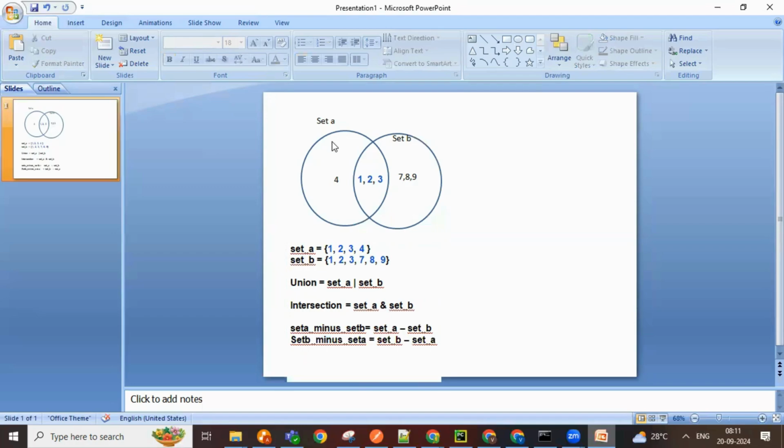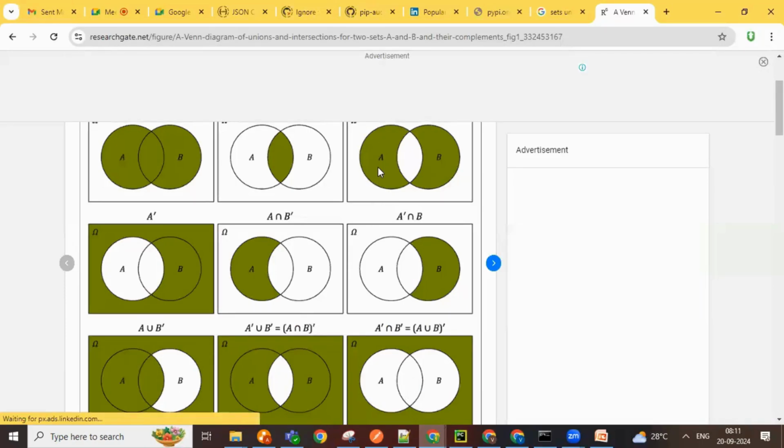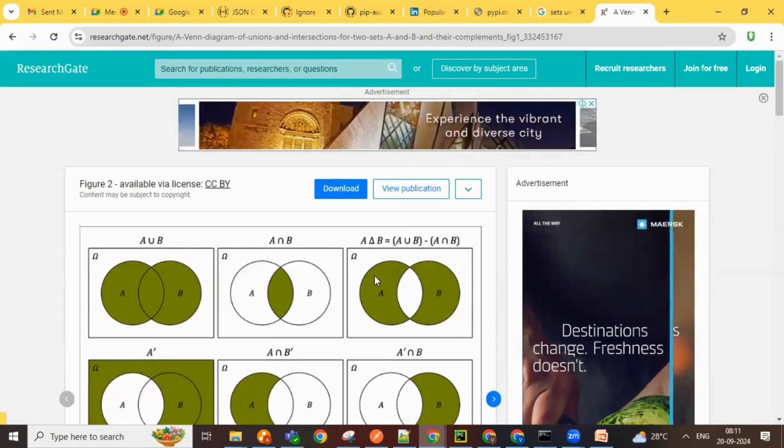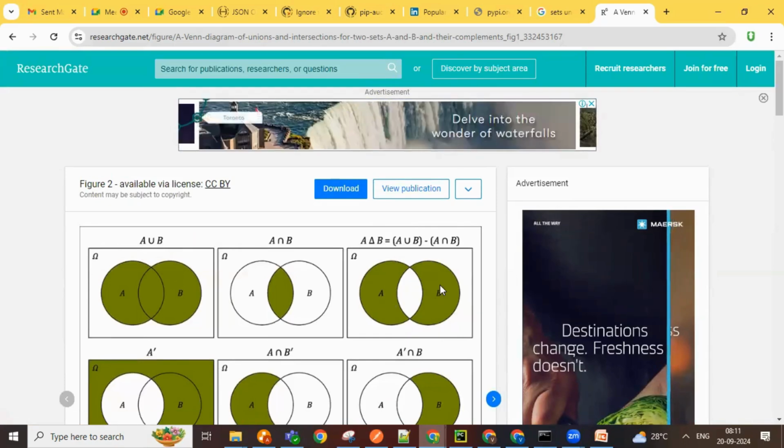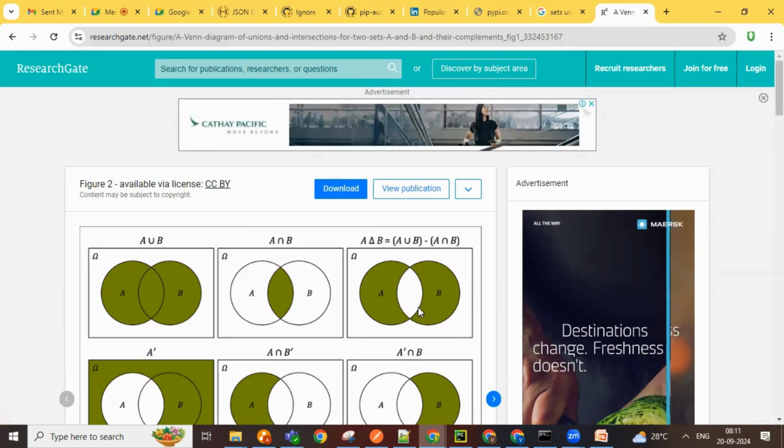Now, if you want only items from set A and only items from set B, for example, how can we do it? See, there is a formula. When you go back here quickly, this is the one. Did you see it? Set A items and set B items, and we don't want the intersection part. Then what you have to do? You have to do set A union set B minus set A intersection set B. Did you get it, guys? If you want to get A and B items alone, but not the common items.